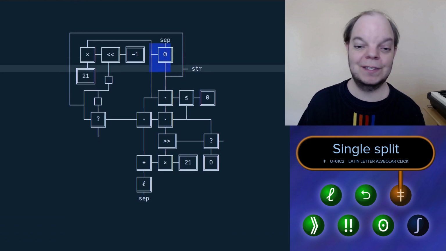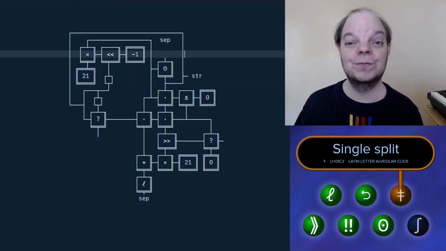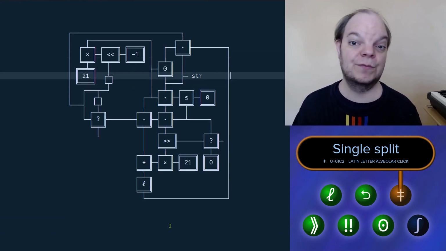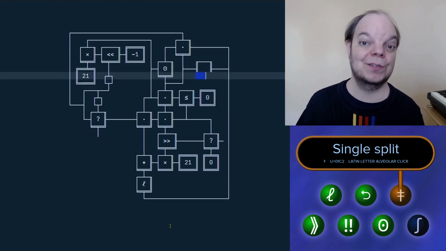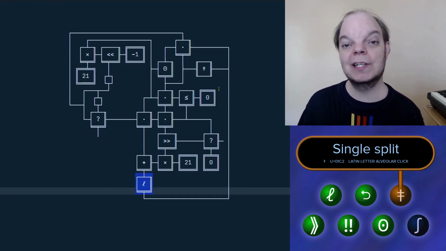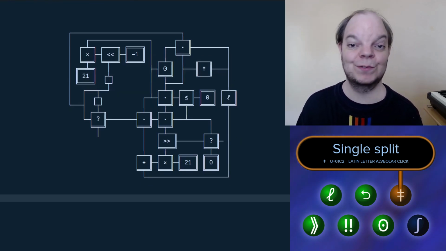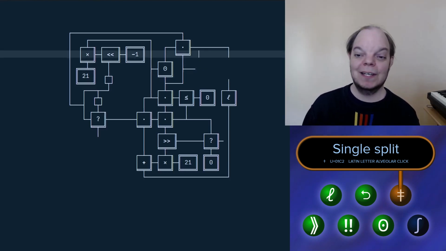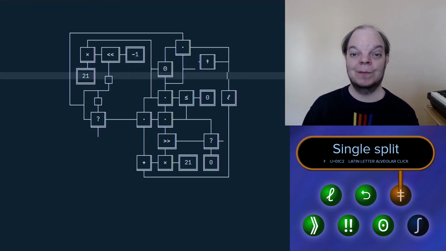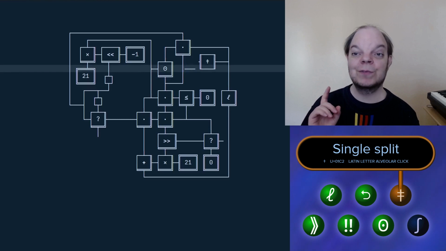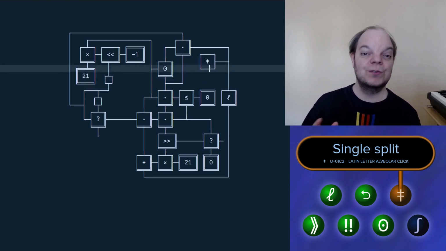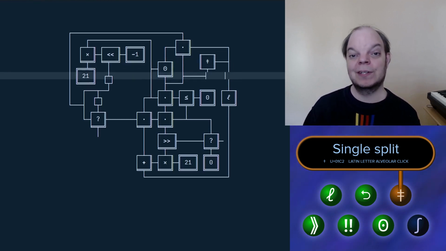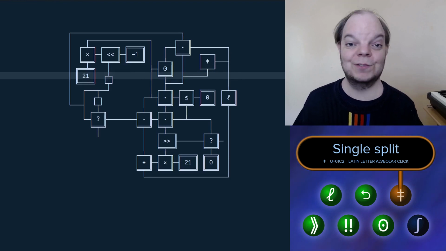And now to liberate the sep from that little box there, we need a wire crossing function. And finally, we just insert the declaration box. And now I'm going to move the string length box because then I can save a few lines of code. And now I realize that I connected the declaration box up wrong because this is a function with 2 inputs, 2 outputs. So the 2 inputs need to be adjacent to one another. And ta-da, that should be our function.